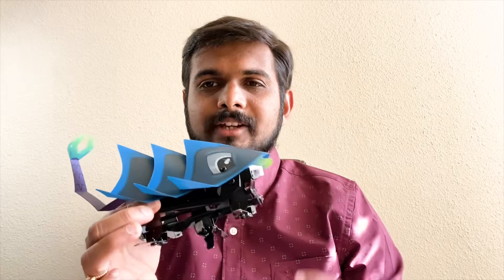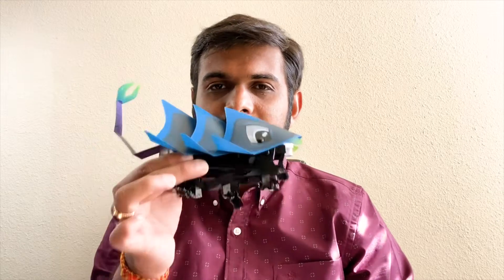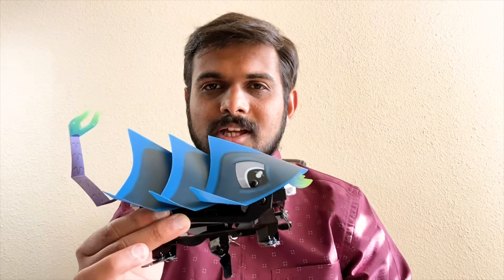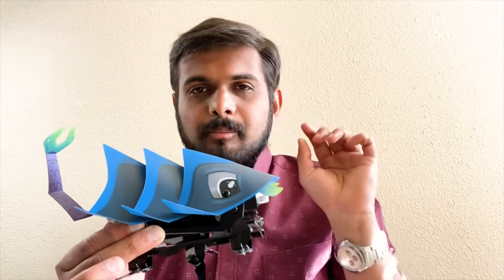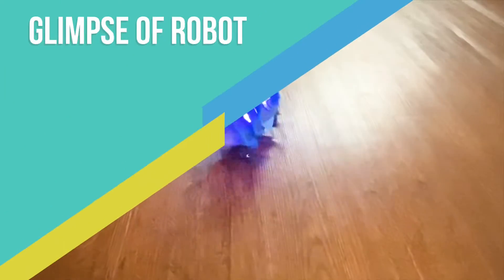It also has a shooting hole where it works with a battle mode and shoots laser. This robot comes in three modes: first is dance mode where the robot will show you dance moves, second is battle mode where you and your friends can make a battlefield and shoot lasers at each other using the robot, and third is code mode where you can use inbuilt code modules, align them in a fashion, and run the code. It's a fun project, so stay tuned.